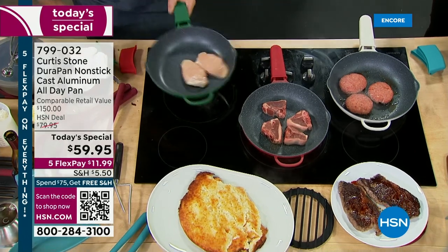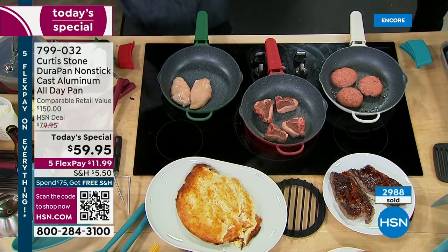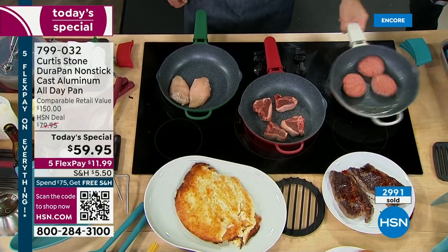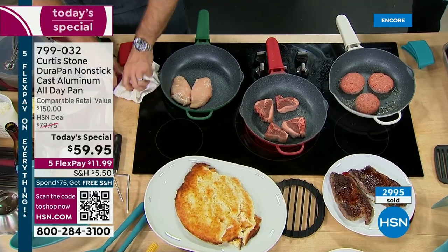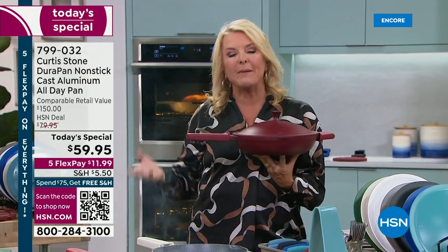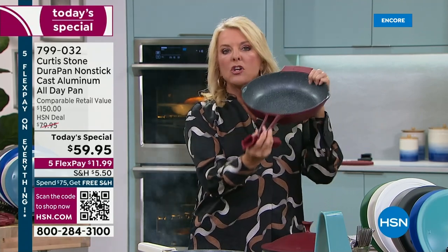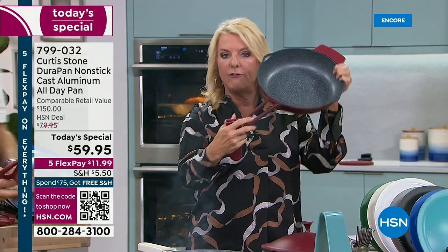You get the best flavor, the best taste, the easiest cleanup. With DuraPan I've discovered it allows you to cook a lot more variety than you normally would. If you cook a lot of ooey-gooey stuff, you don't want to wake up Monday with your pan soaking in the sink. When you're getting this, it's a completely different experience — you don't have to baby it, it's really durable. You get the benefits of cast iron without the weight because it's cast aluminum. This is all one single piece — no rivets — which adds to the durability and longevity.